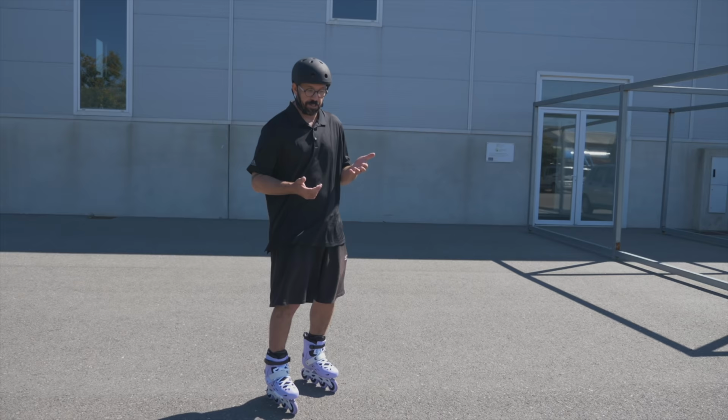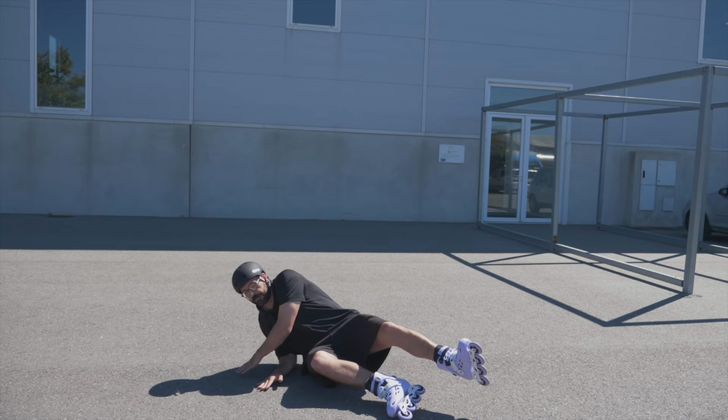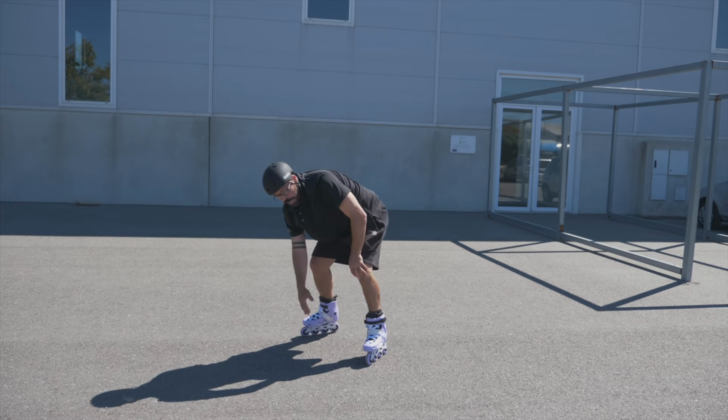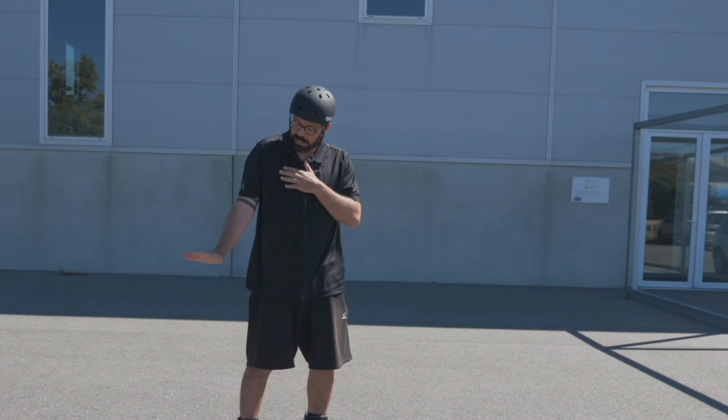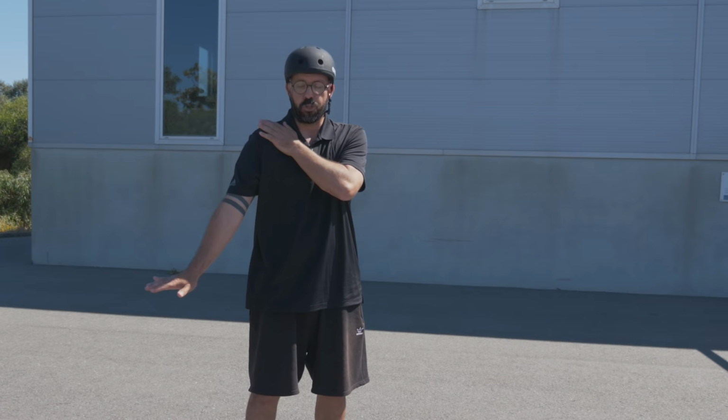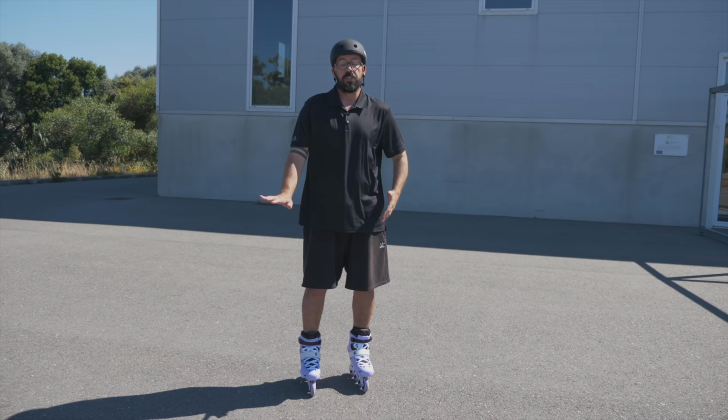So if I'm about to fall, check what I do. I'm about to fall backwards and I fall on my side because I put both my hands on the same side. Now, very important, never ever leave these joints blocked. You do not want to block your elbow, your shoulder, or your wrist. So when you fall, we're gonna try to absorb the shock a little bit here.